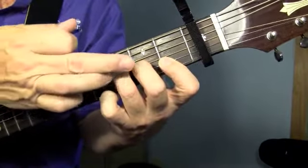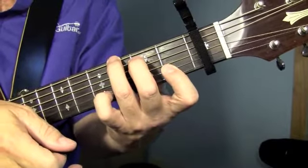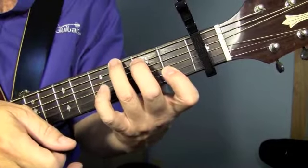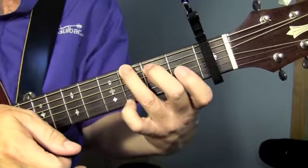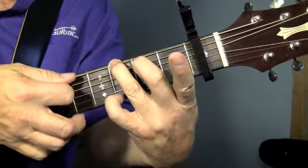And then to go to the G chord, you're going to take these two fingers and not change position, but just shift them over so that they're on the sixth string and the fifth string. So your ring finger now is on the sixth string, third fret, middle finger is on the fifth string, second fret, and your pinky touches the first string on the third fret. You play all six strings.